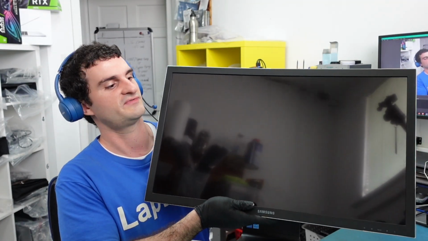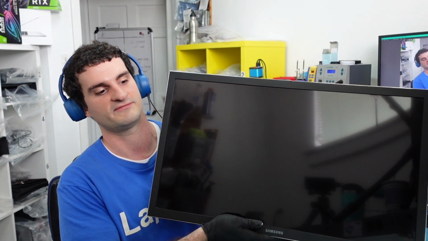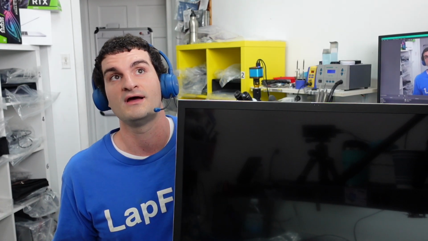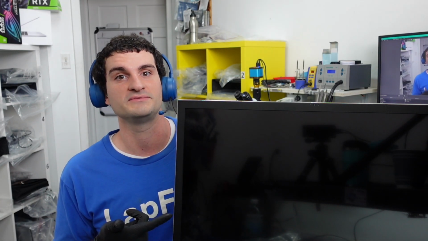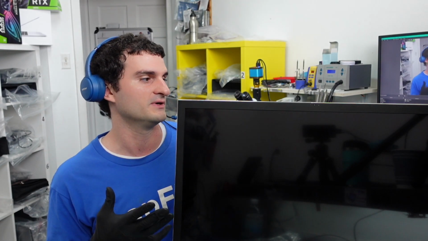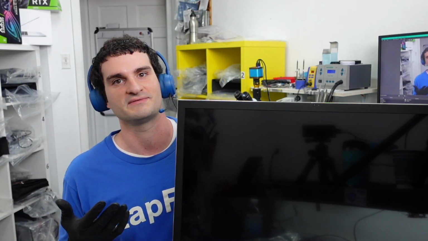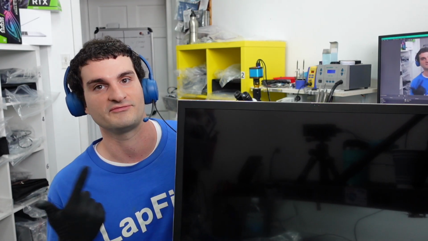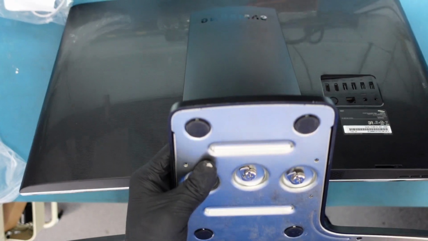What we're going to be doing is very, very slow, and we want to actually make it faster. So how do we do that? How do we make an old desktop faster? How do we make an old laptop faster? How do we make an old computer faster? Well, these come with a 1 terabyte mechanical drive, and what we want to do is put in a solid state drive, because that's going to make it a lot faster. We're going to be putting in a 500 gig solid state drive and fly. So let's actually just get right into it.